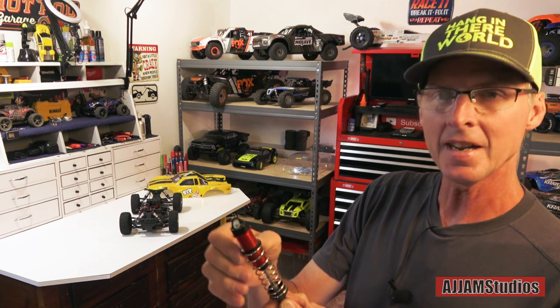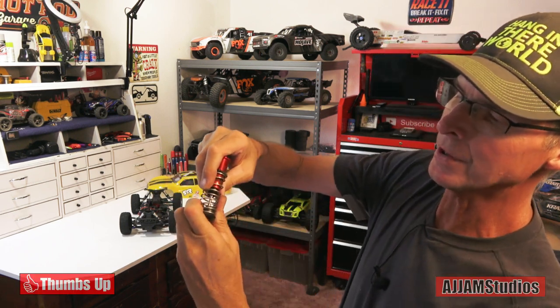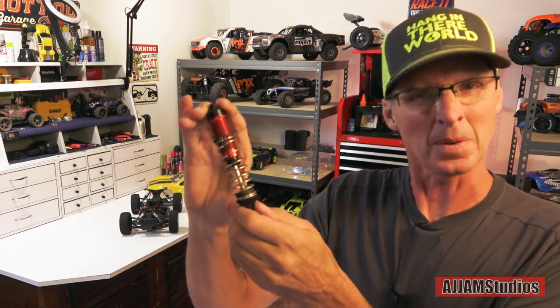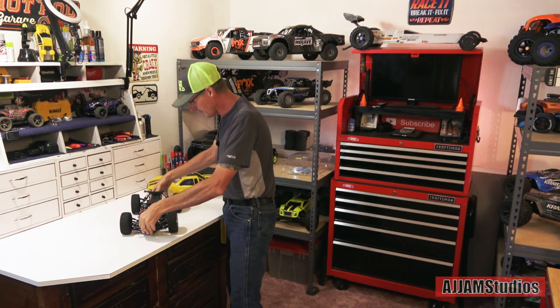That adds a little extra cushion — when you really hit hard, instead of just burying the shock all at once, it has to compress that piece of silicone first. That's nice especially if you have to limit the throw on a specific type of car. On this one I'm trying to take a shock that's this long and make it that long, so you dismantle the shock and on the inside — where the plunger is — you put this same type of silicone tubing inside so the shock can't travel out as far. It's a little bit of a pain to do and in a future video I'll show you how that's done. We took about three quarters of an inch out of the travel.